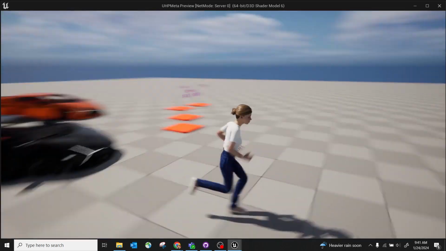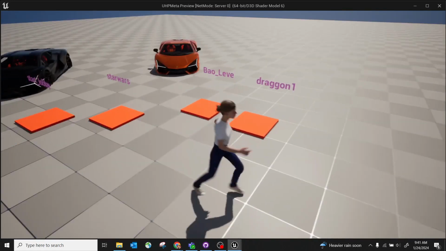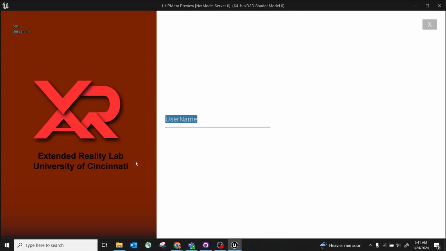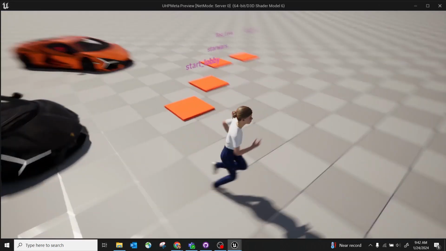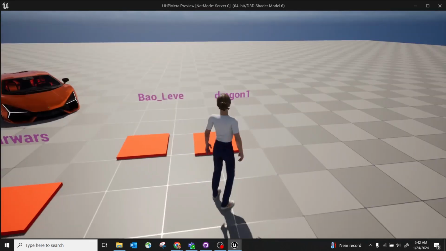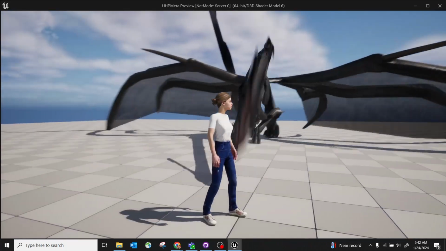Right, so you can see I have created 4 portals. First one goes to lobby, second Star Wars, then Bao level, then the dragon. So I can jump into any of them. Oh, I think the name is wrong. Otherwise, it won't go to this default level. So let's see, is there a double G here? Yeah, there's only one G. Sorry, my mistake. So it has to make sure the name matches precisely. So now if I play, you also see the name automatically updates on the text. So now you see it's teleported to the correct level. Okay, cool.